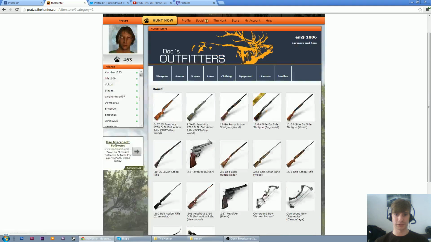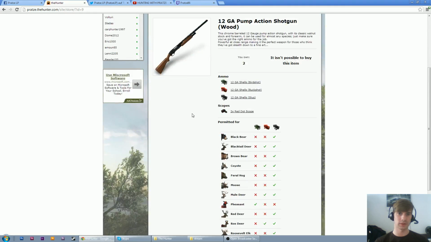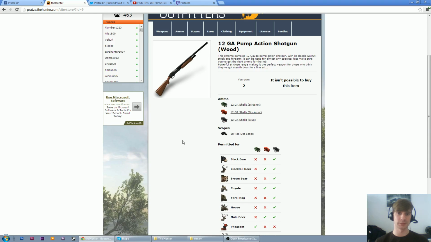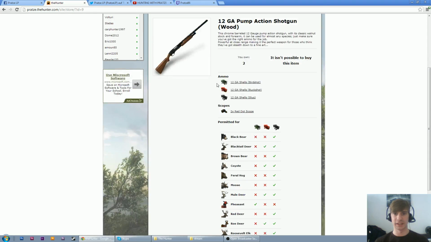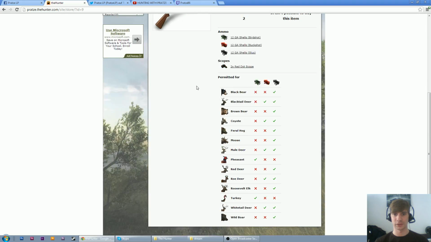But if you look for example at the pump action shotgun, which is included in all of the basic memberships, you can see here it has 3 different types of ammunition, and it will cover all species, because you get bird shot and you can shoot the birds with it. You have buckshot shells, and you have slug shells. So with the slug shells you can even hunt the big game like brown bears and the moose and wild boars.